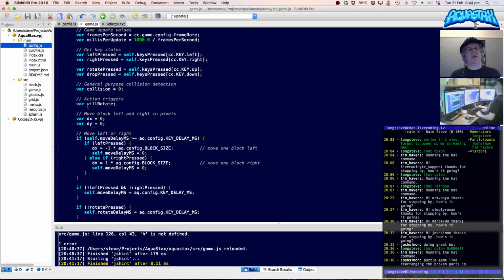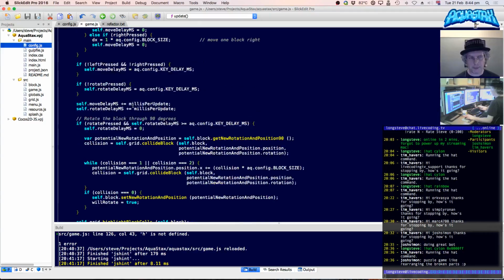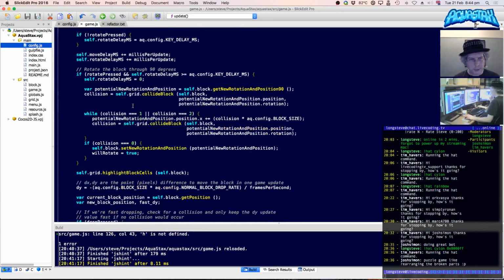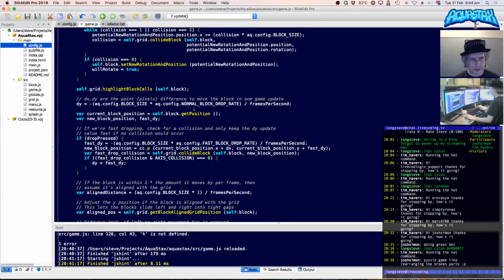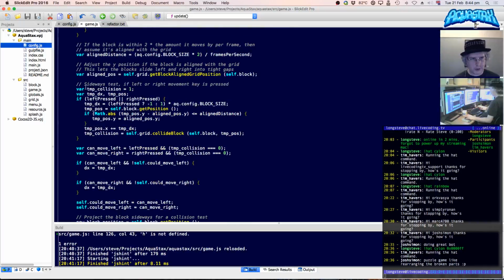Do I want... I mean, I can refactor it into more than one function. That could be handle movement, handle rotate, and handle drop. Are they independent? Are they all together? Sideways test.